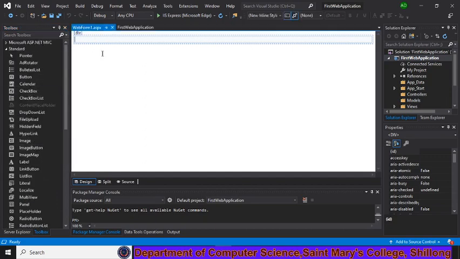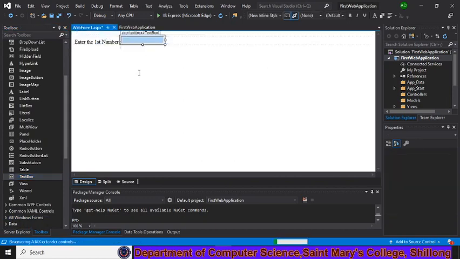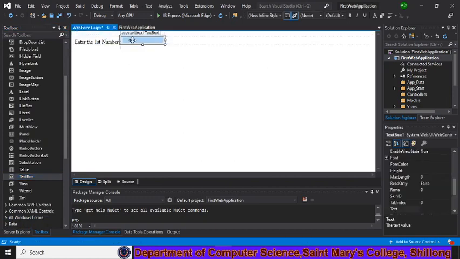So let's say I want to write a code, enter the first number. So I'm going to create a program to add two numbers as usual. Okay, so enter the first number. Okay, so now I want a text box. So see, here is a text box, I drag and I drop it over there. Can you see this? But I cannot position it like the way I want in Windows form.